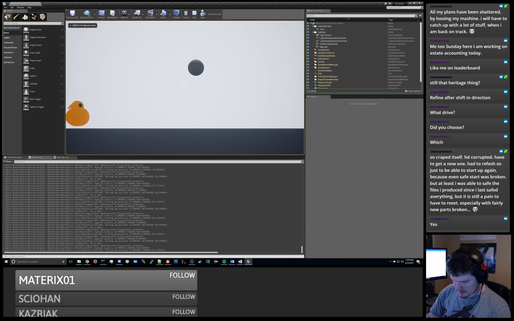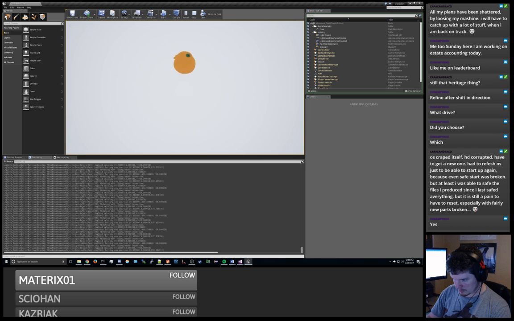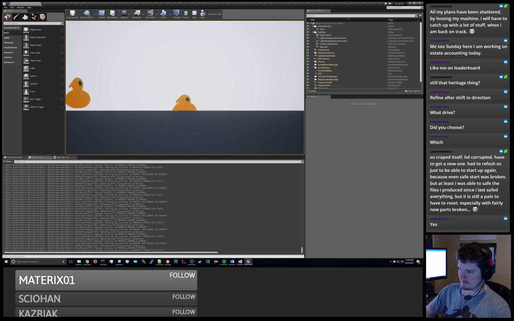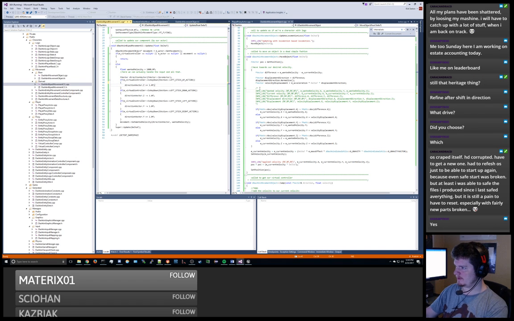All right, so up is down. Up is still down, but we're not moving up. Why not? Hmm. The button's being pressed at least. So there's got to be something, and it is the Z vector that's messed up for some reason.